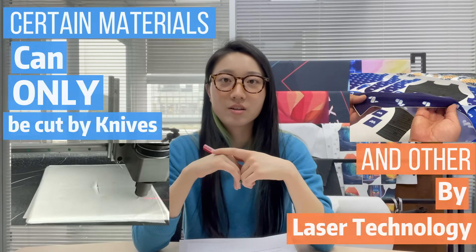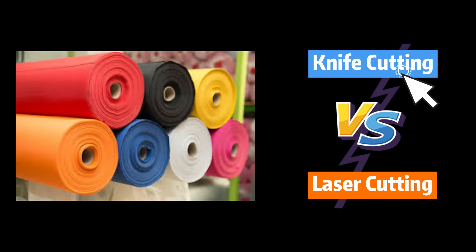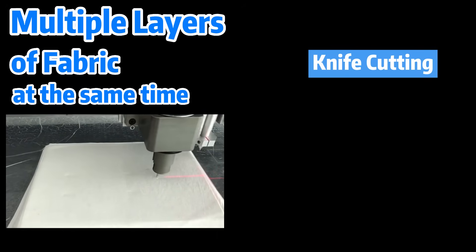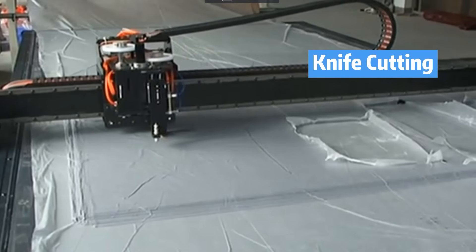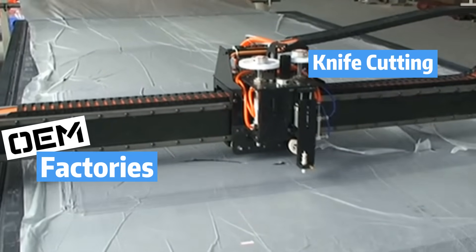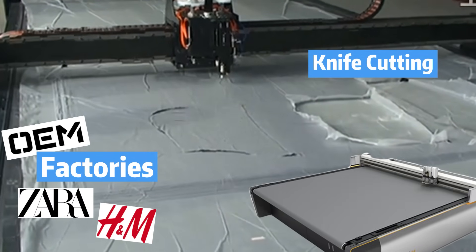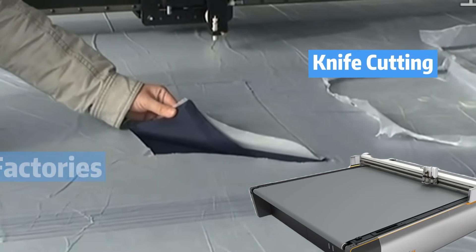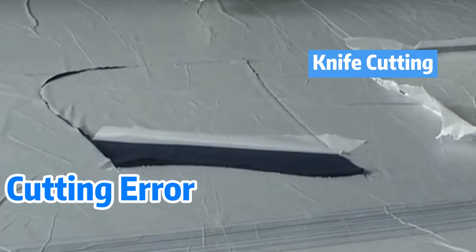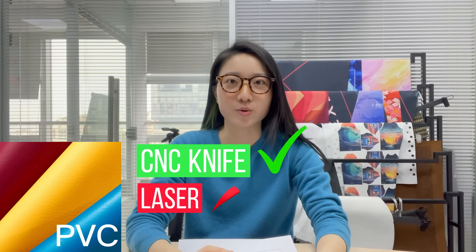In the majority of large factories, you will find a variety of different cutting tools. When it comes to textiles, the biggest advantage of a knife cutter is that it can cut multiple layers of fabric at the same time, greatly improving production efficiency. For factories producing large volumes of clothing daily — such as OEM factories for fast fashion brands like Zara and H&M — CNC knife cutting is the first choice. Cutting precision is not fully guaranteed across multiple layers, but the error can be resolved during sewing. Note: when laser cutting PVC, toxic chlorine gas is generated, so a CNC knife cutter is the only safe option in those cases.